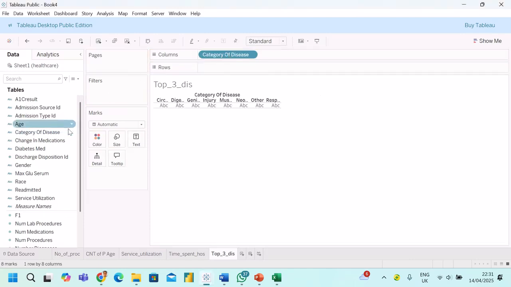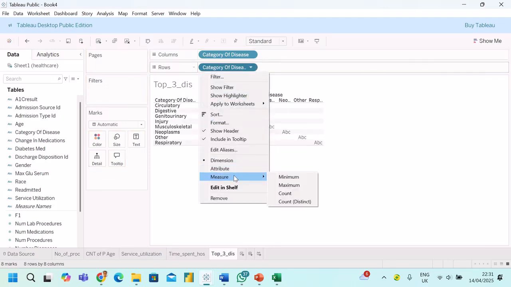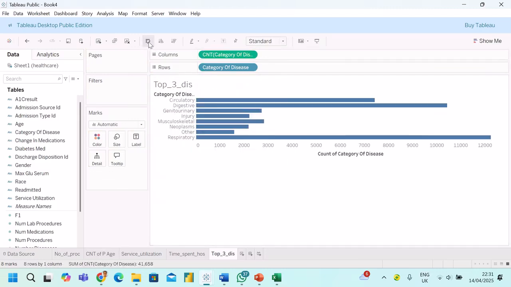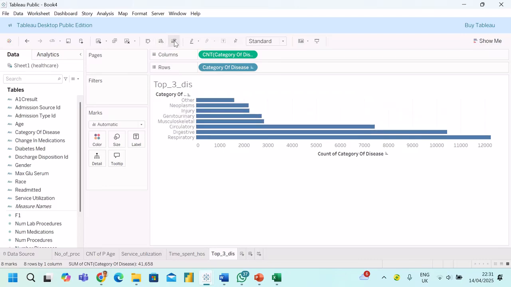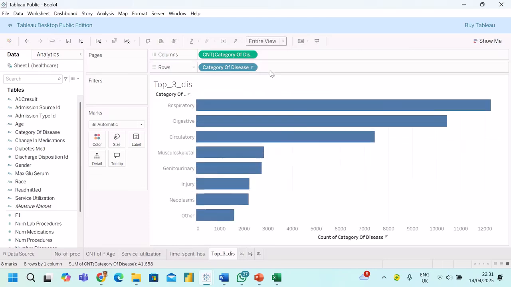Yes, you check it. Then this is category of disease. Sorry. So count of this. You can also turn it like this and arrange it in order like this. So you can make the view, entire view.